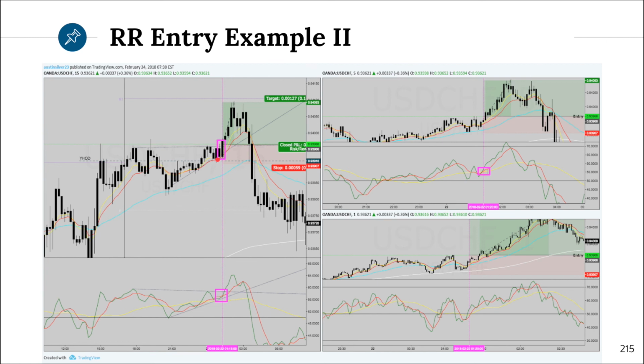Another example here, this time I'm going to add in some structure. You can see we have confirmation of structure with the trend lines on the RSI, matching the reaction points on the candles, here and here, here and here. We're also moving off yesterday's high, which was set right here. The railroad formation here coming through the structure off yesterday's high, and the 15-minute railroad formation right here that I have boxed off in pink is closing for a new high of day. From that move, you get 12.7 pips straight up to the pivot point.